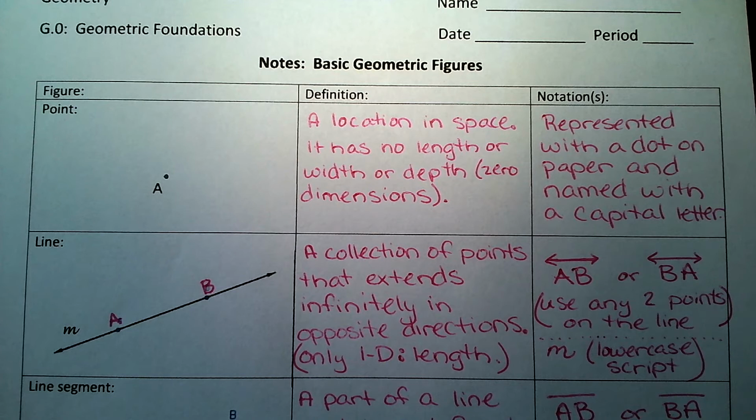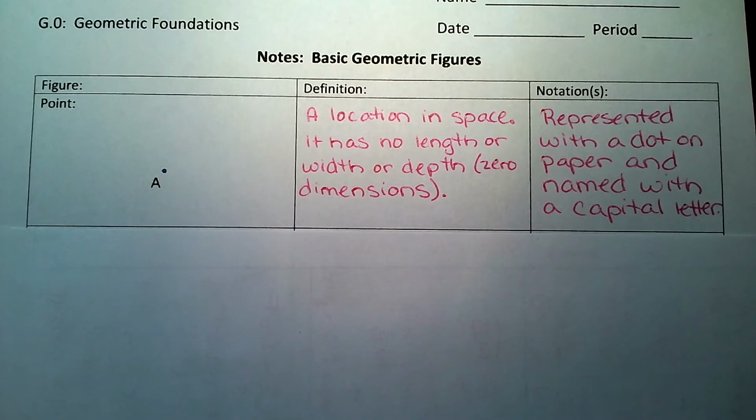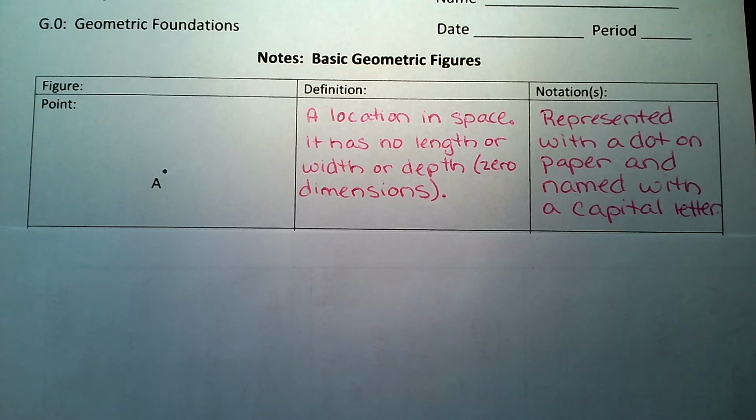You should have this worksheet blank, and what this is, is just a list of all of the basic geometric figures that we're going to learn about. I've already gone ahead and filled in the notes, and what I'm going to do is cover up a row at a time and talk about the object. I think this will let you copy down what I've already written at your own speed. You can also pause the video at any time if I'm moving too fast, and you can re-listen to what I have to say. Also, that way my hand won't be in the way while you're trying to write.